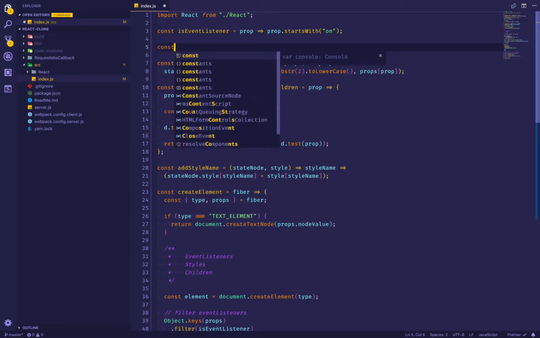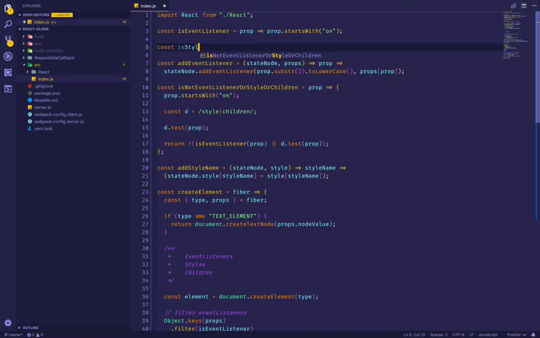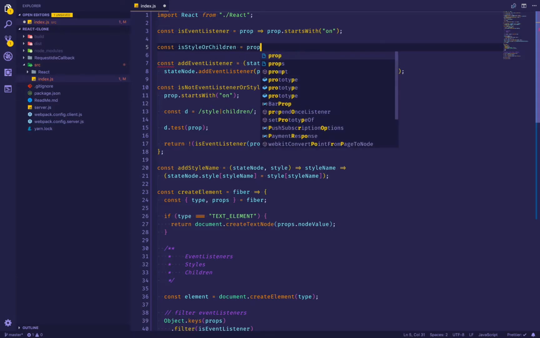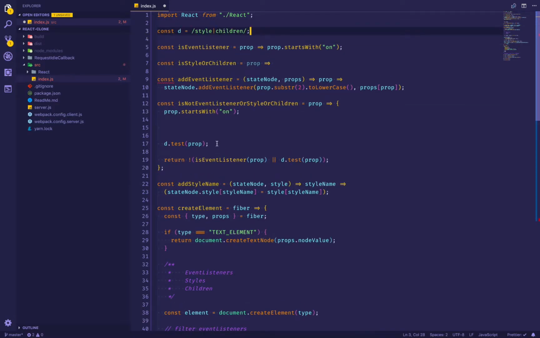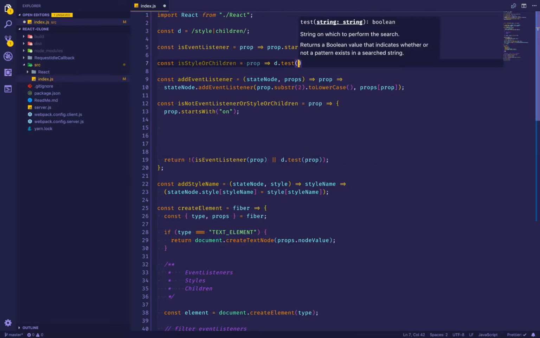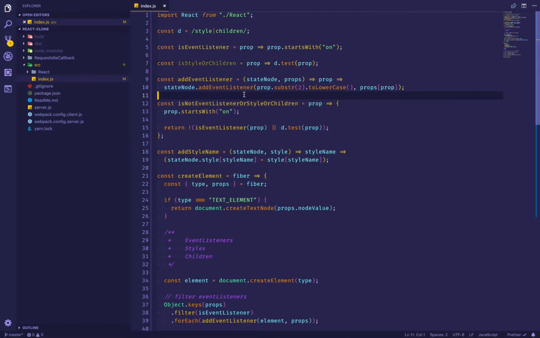Const isStyleOrChildren is equal to prop, and then we can return the regex test on prop, right?